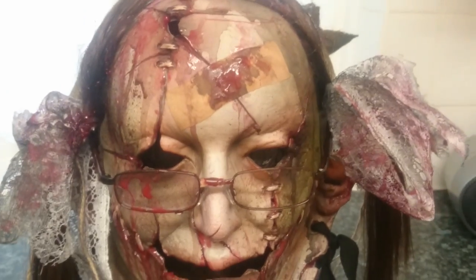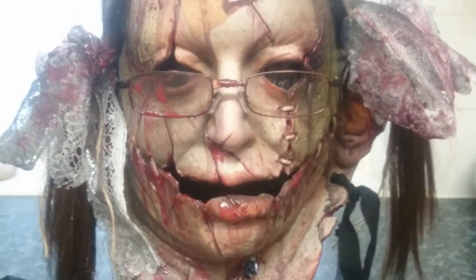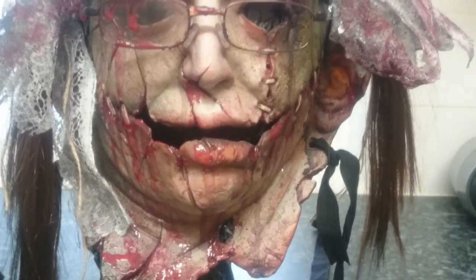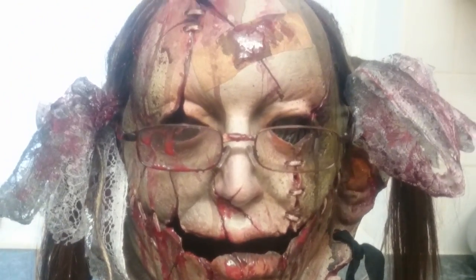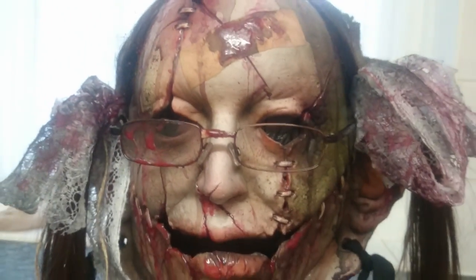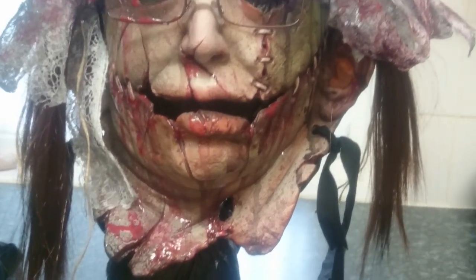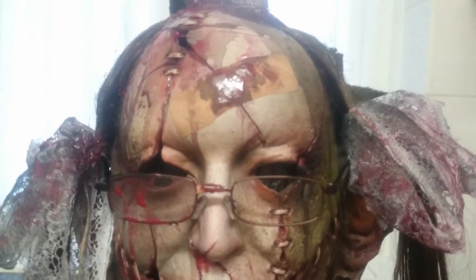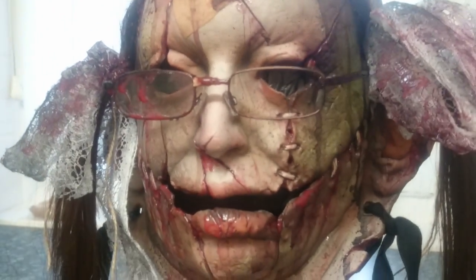So this is, I think she's called Miss Emily or Emily, I'm not quite sure. But this took about 6 to 8 weeks to organise an order. It's a handmade mask. It's absolutely amazing. When I got this in the post today, I was extremely pleased with the amount of detail and work that had gone into making such a fantastic mask. In a way, it reminds me of a female version of Leatherface. I'm not sure quite what the concept is around this mask, but it's awesome.